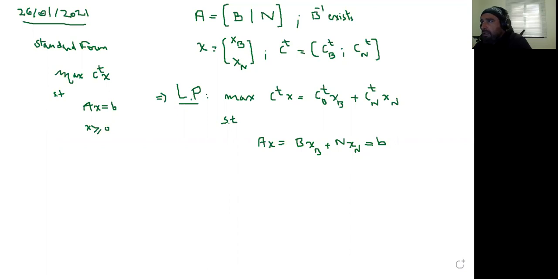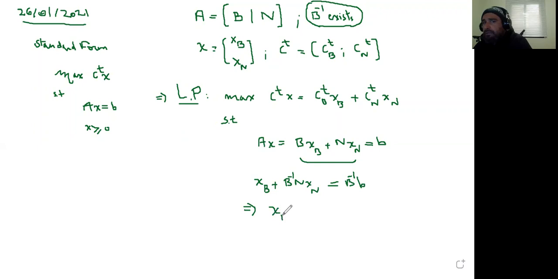And since we are relying on the condition that this B is well defined, such that it is a square matrix and invertible, then one can work with this in order to write, if you multiply both sides by B inverse, what you're going to get is the following: B minus 1 N XN on this side, and on the other side, you have B minus 1 B. So basically, you have a value for XB already, which means you have the expression of the values of the basic variables, which is going to be B minus 1 b minus B minus 1 N XN.